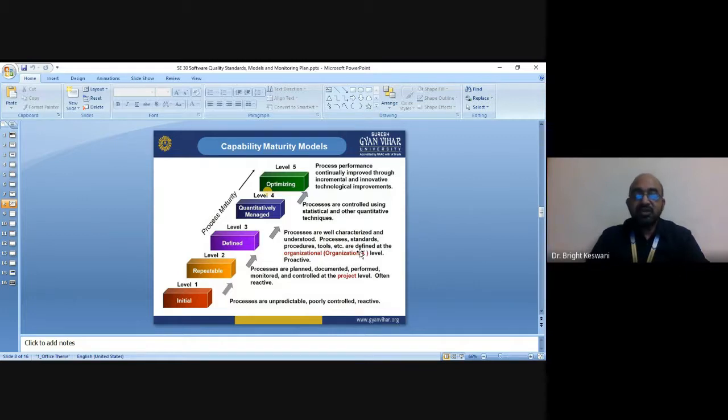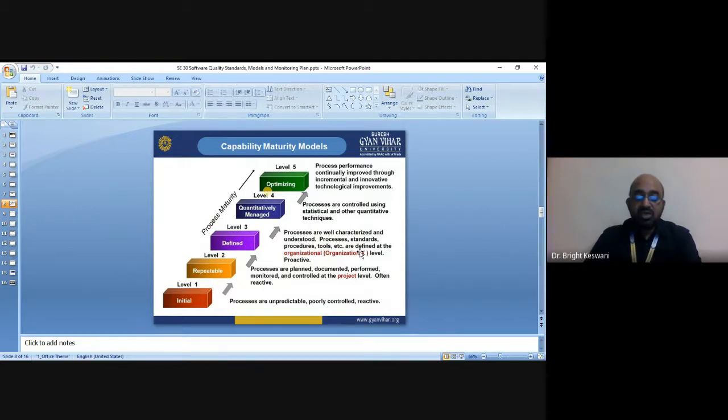The concept of introducing changes in small increments based on the current state of the process was first introduced in the capability maturity model, which is illustrated in this slide. The CMM provides a general roadmap for process improvement. The process capability of an organization determines what is expected from the organization in terms of quality and productivity, and the goal of process improvement is to improve the process capability.